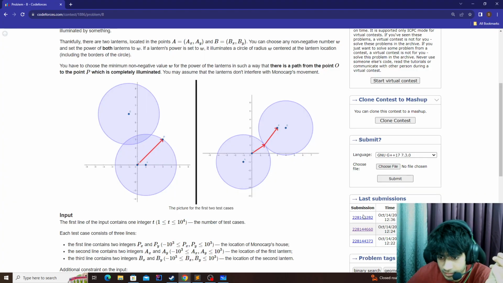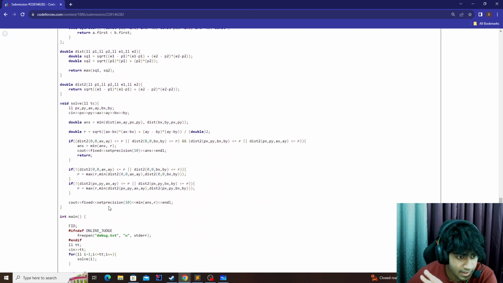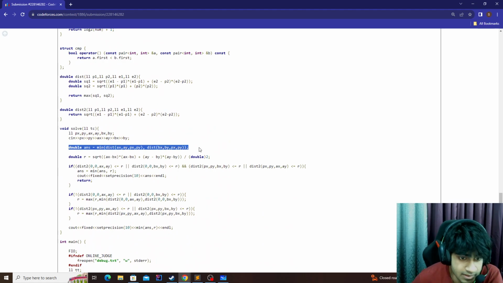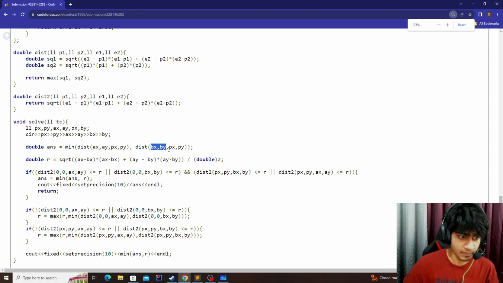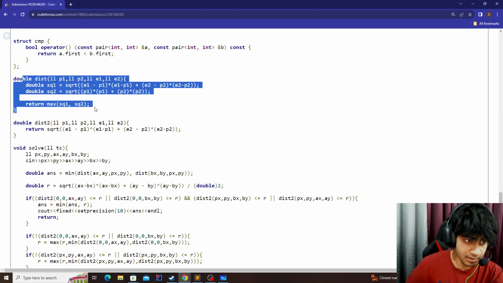Phew. Okay. Now coming, so don't look at the second scenario. I just realized it's not needed. So what is this answer? This answer is basically only lantern A and only lantern B. So distance actually calculates this distance function. What if I only consider lantern A? What if I only consider lantern B? So if I consider only lantern A and only lantern B, then this is the solution.